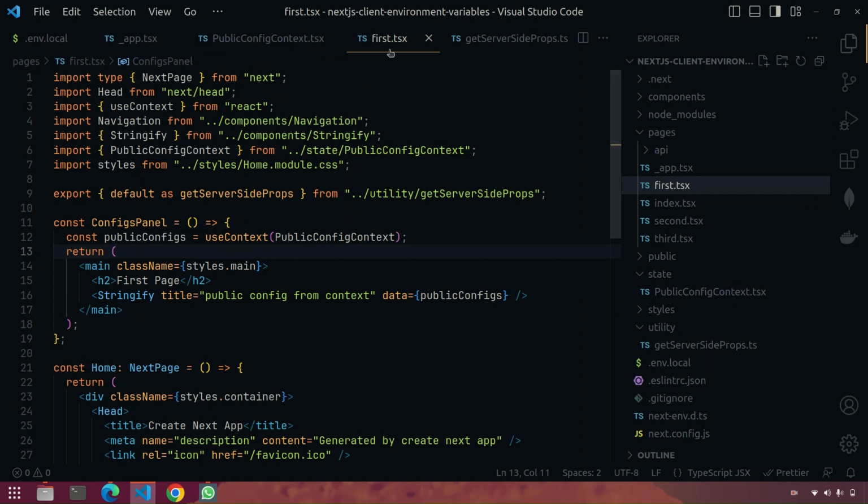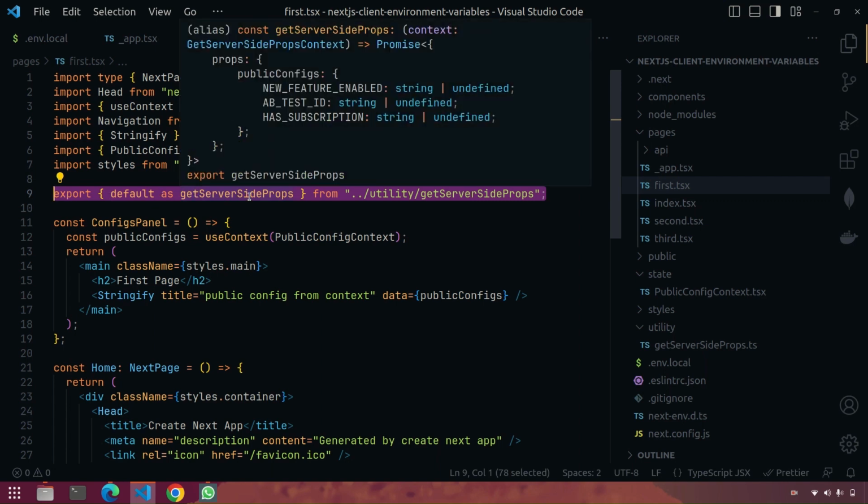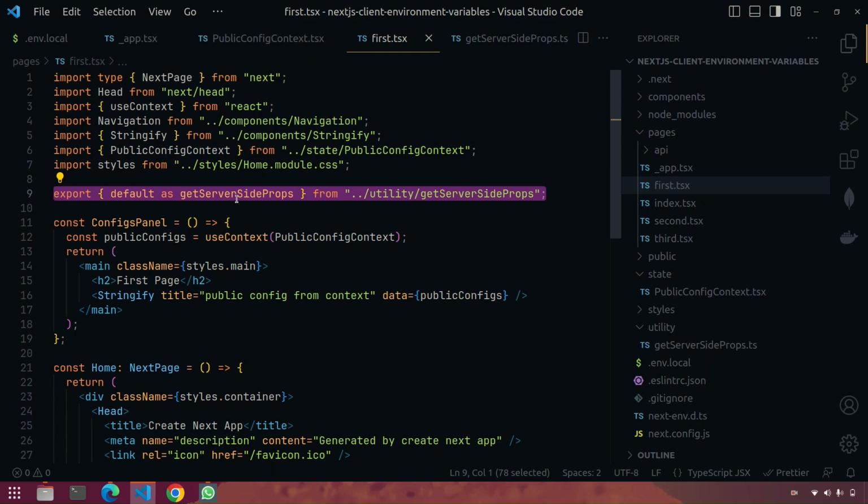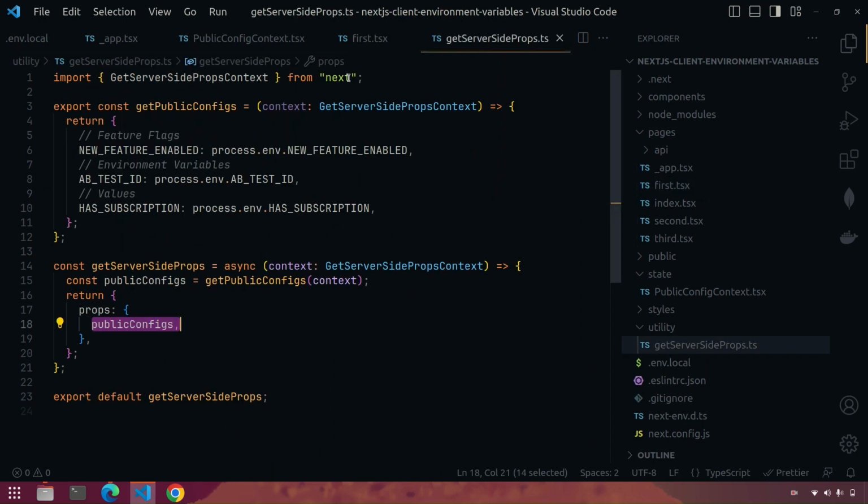Yeah, take for example, this is one of our pages called first, and this is the primary usage of the utility function that I just showed you. So this syntax might look a little weird, but to give a brief about this, it is trying to import and export the function at the same time, because we don't want to define this function in each of the pages. We are gonna use the utility function in most of the pages wherever the function is the same. Wherever it differs, we will define it there and make use of some part of the utility function. So once this has been exported, this function will be called on that particular page.